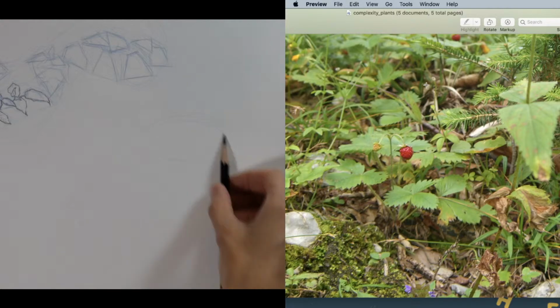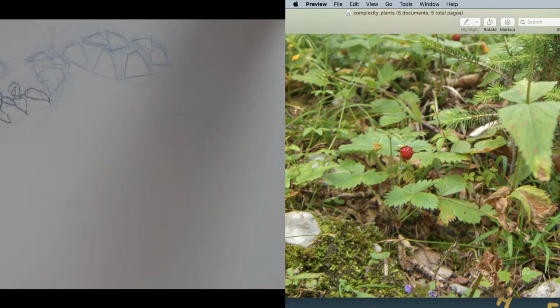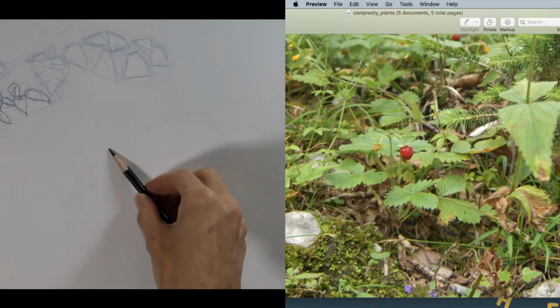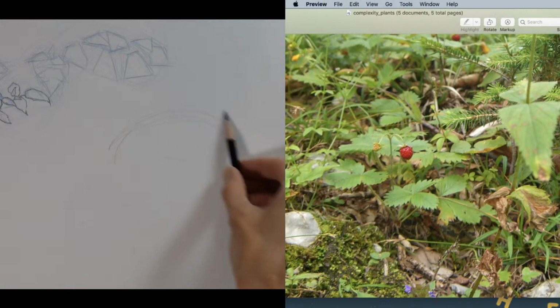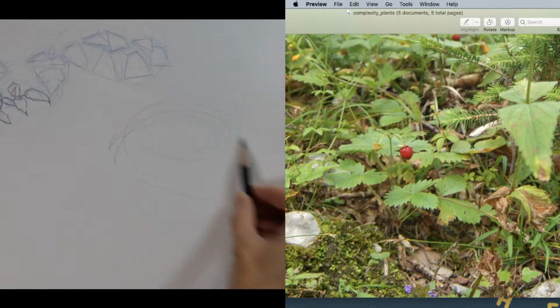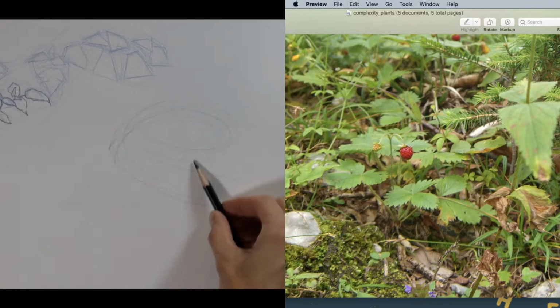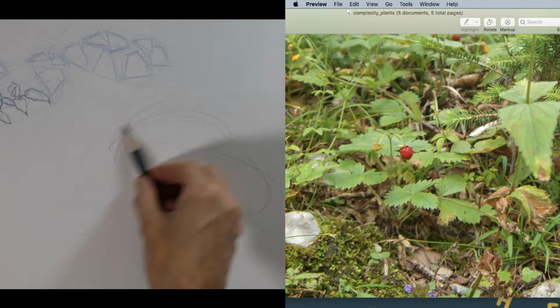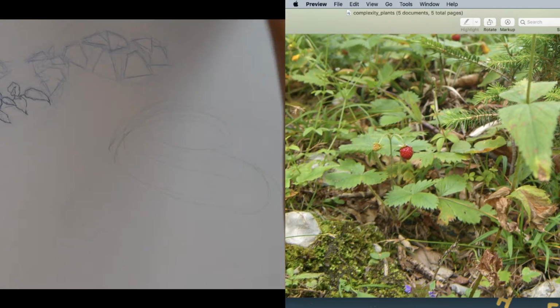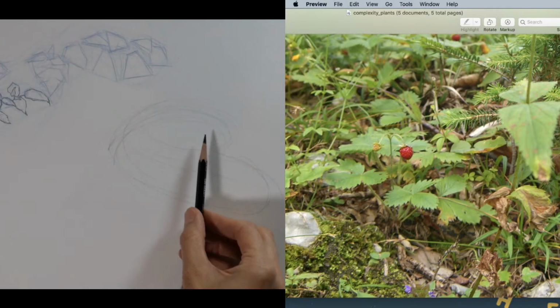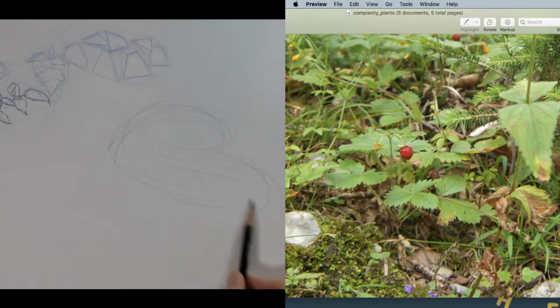Okay, so I'm choosing my strawberry cluster here, possibly this little thing too. So I begin with the big arcs. Like, how do I see those leaves connecting? And again, if you look at the cursor, to me they make this kind of hook-like rhythm. So that's what I'm beginning with.